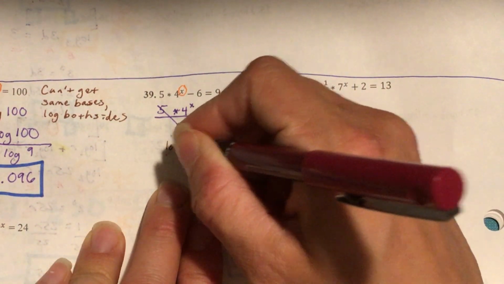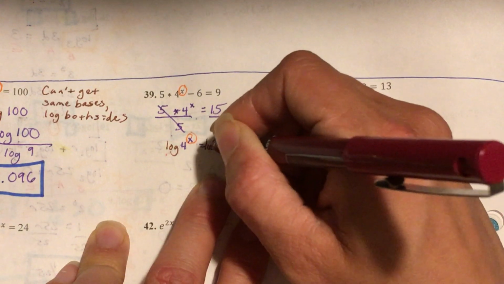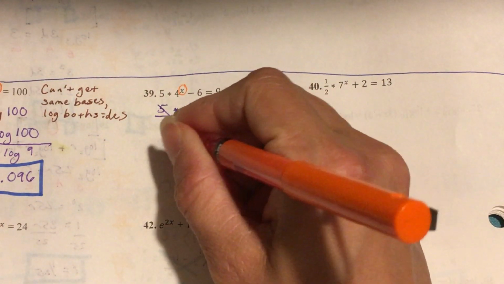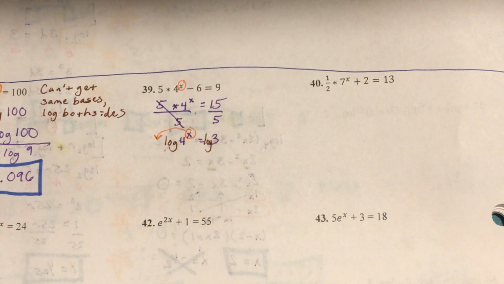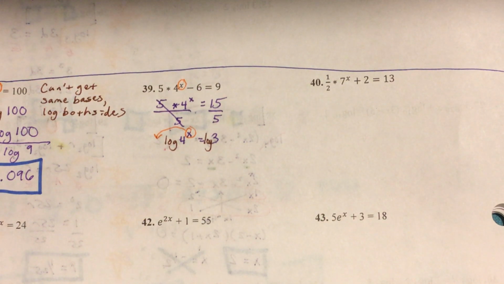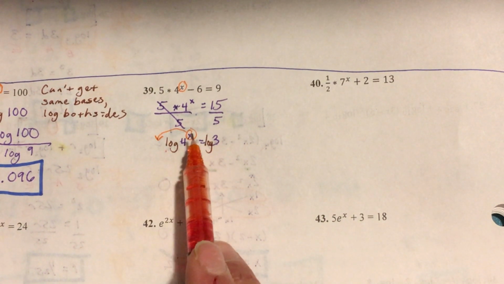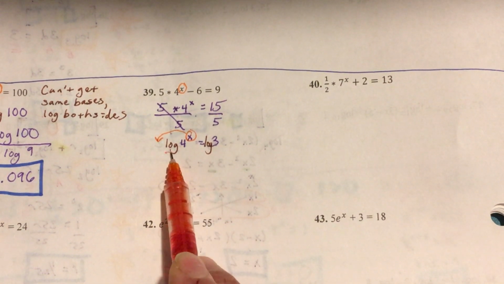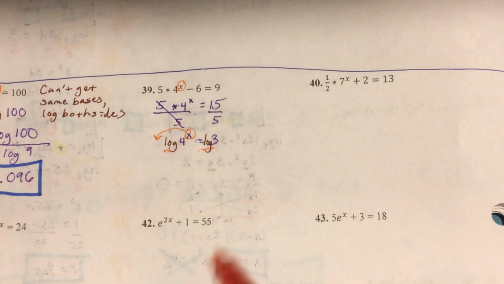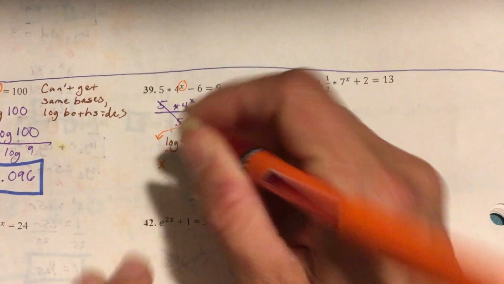So I'm going to go ahead and slide common log here, logging in front. And again, folks, this is going to be work that I am looking for. And that allows me to move that x out in front. Sometimes students will just forget to write the log there and they'll just move x to the front of 4 and change it to multiplying. The only reason we are allowed to move this from the exponent position is because the word log is there. So it's only by logging both sides that we are able to do that power rule.